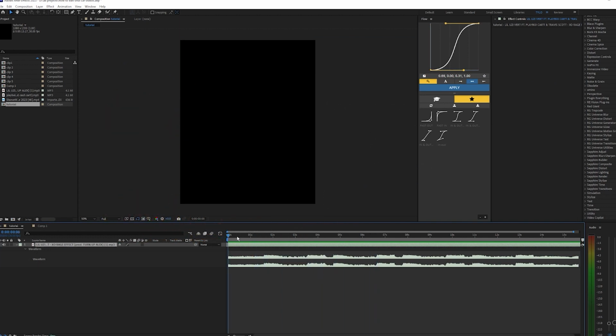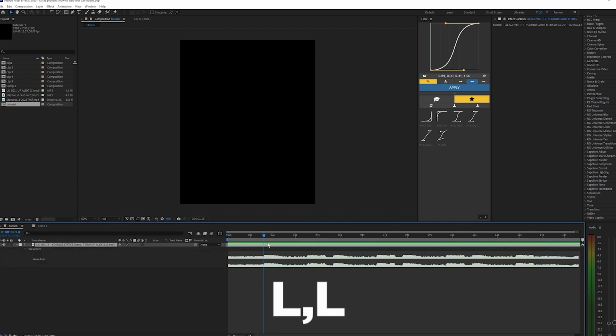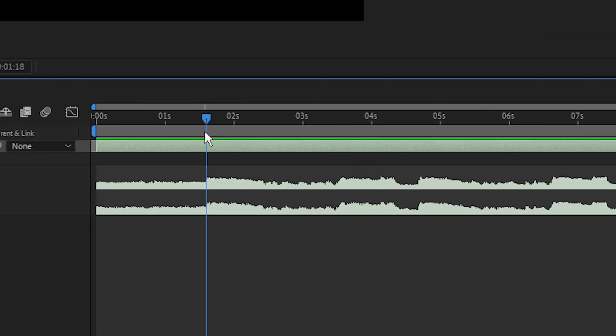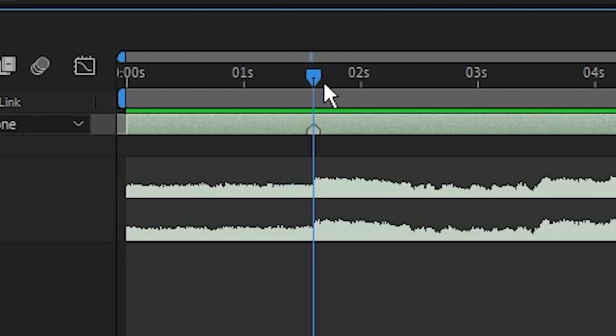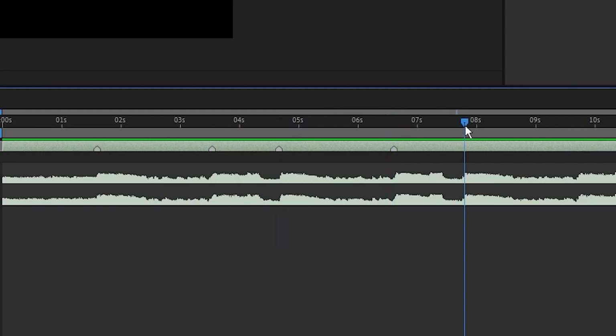So what I like to do is actually mark those moments, so when I'm editing the video later, I can just go to those markers and easily cut the video to them. And to get to the waveform view, you just want to hit LL on your keyboard twice, and then you'll see these waveforms here. This helps visualize the different audio waveforms. So I'm just going to go through here and mark different moments where the audio peaks up. You can also listen to it, but this is a fast way to go through it.